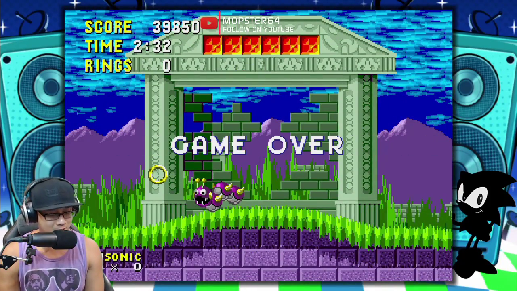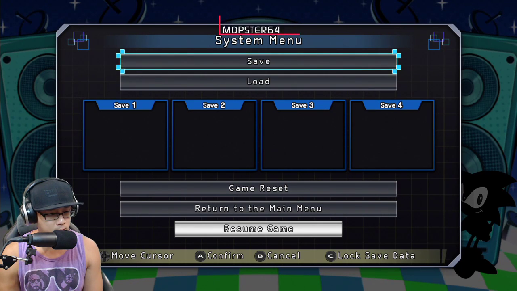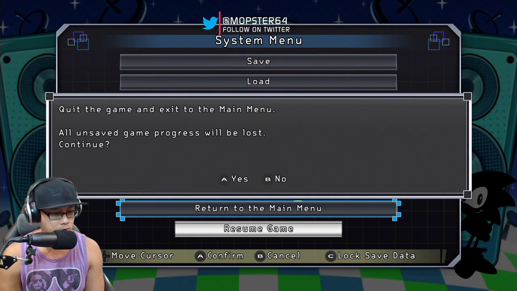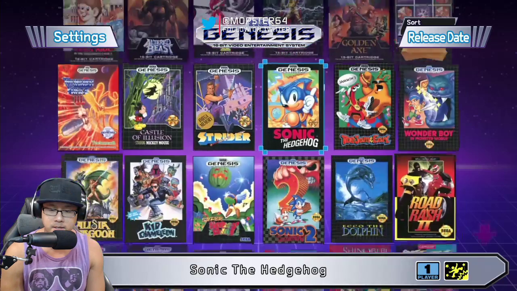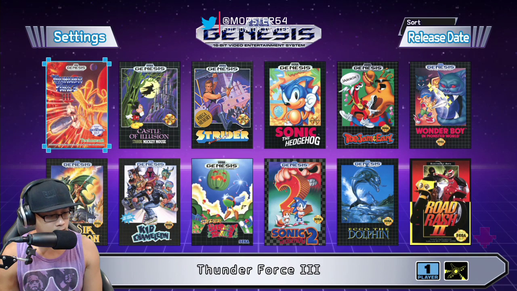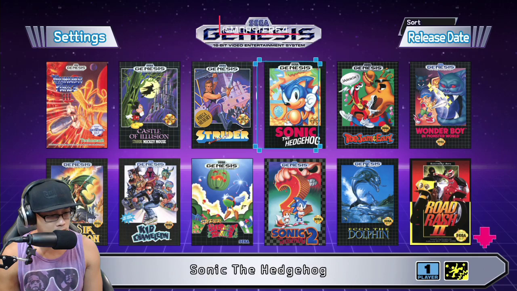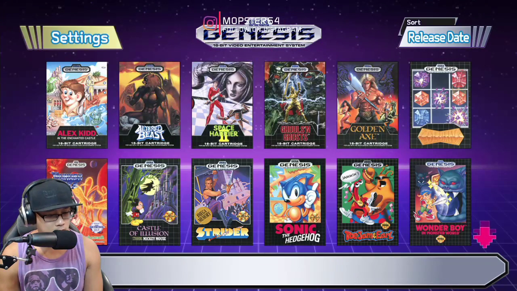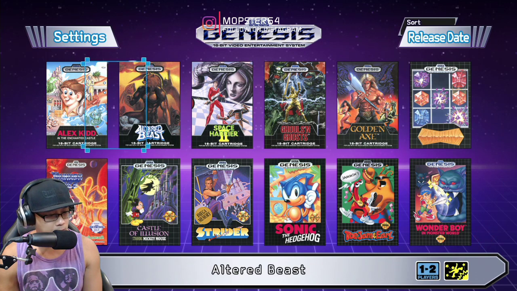Where am I gonna start? Okay, let's go to the menu. That was enough Sonic right here. We're gonna get to the main menu. Alright, so here is the Genesis menu of all the games you could get. Starting with Thunder Force, Castle of Illusion starring Mickey Mouse, Strider, Sonic the Hedgehog, Toe Jam and Earl, Wonder Boy, Golden Axe, Altered Beast.